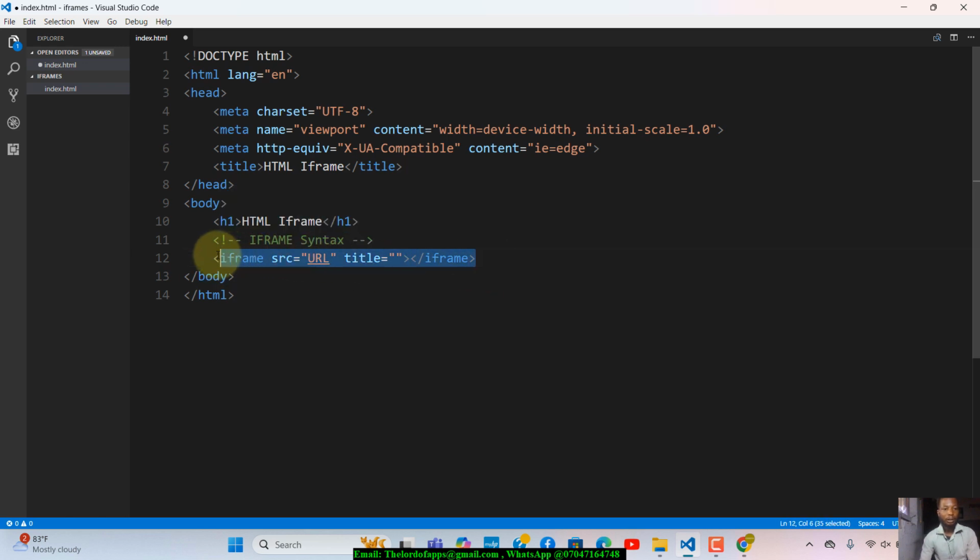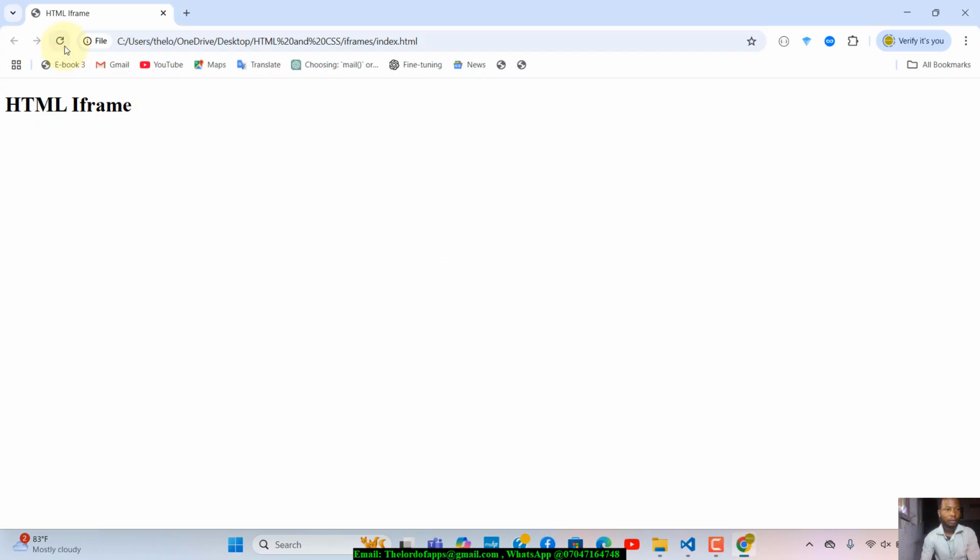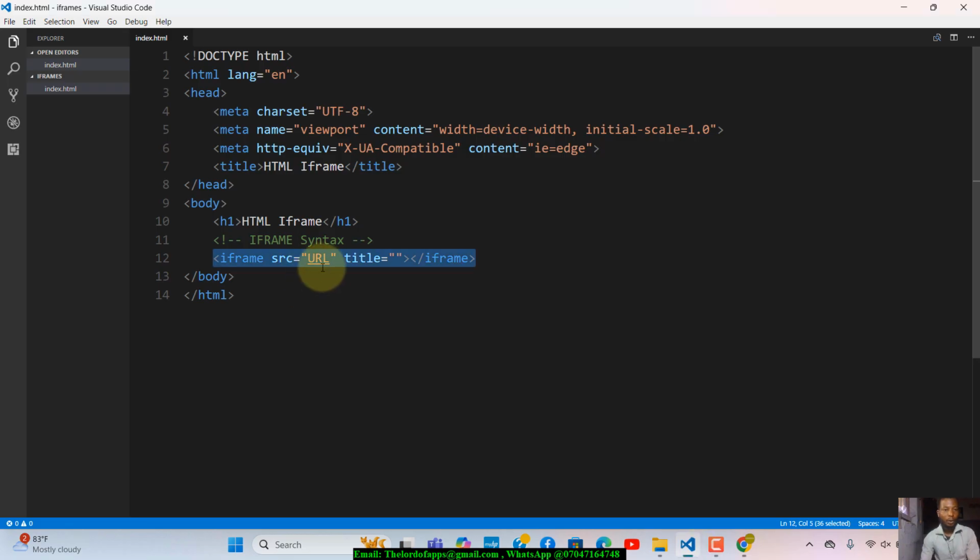So with this you can actually create whatever you want to create. So if, for instance, I save the changes in here and go back to the browser right here and then refresh, you notice that there is something showing up right here. We'll have something like a box around this place, and it has some border, right? But then it says something like it may have been moved or edited. That means that the URL is actually not working right here.